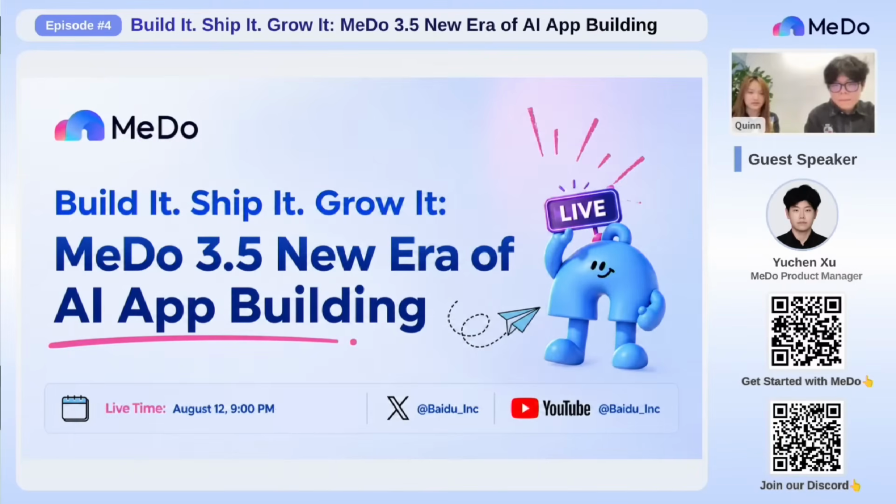First of all, build. It's always the first step of building an app, right? So they want app creation to be smarter and more controllable. And secondly, launch. We want to help users move from prototype to production. And last but not least, grow. We want to help our users improve and scale their applications after launch. And today we will walk you through each of these improvements.